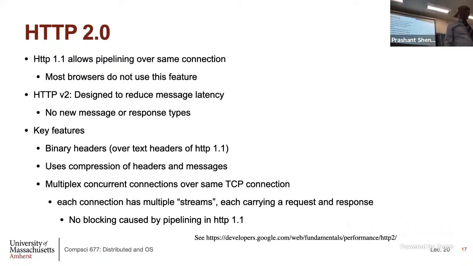In HTTP 2.0 lingo, these are called streams. Each request is essentially a stream that I've created, and I can have multiple streams multiplexed over the same TCP connection. HTTP 2.0 actually has bidirectional functionality, which I didn't talk about here, where the server can actually push data to clients even without the client asking for it. HTTP is a pull-based protocol.